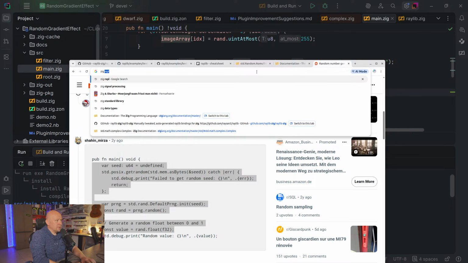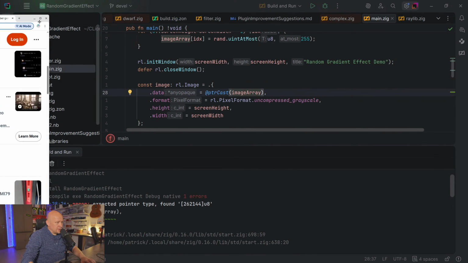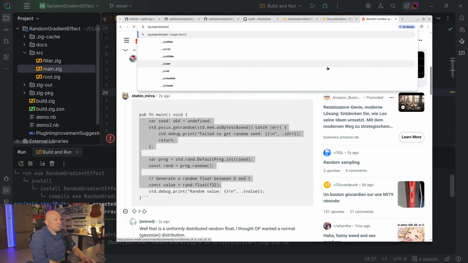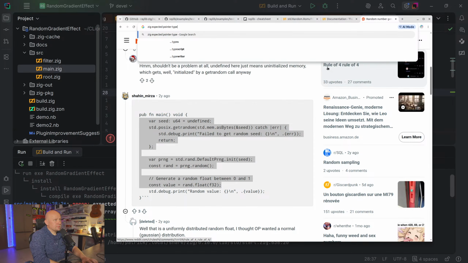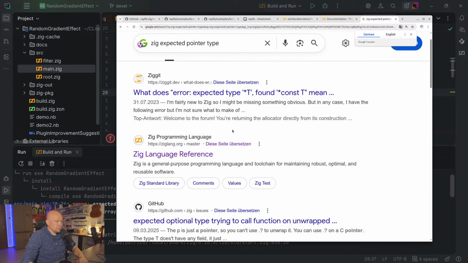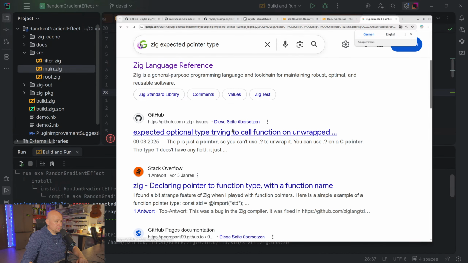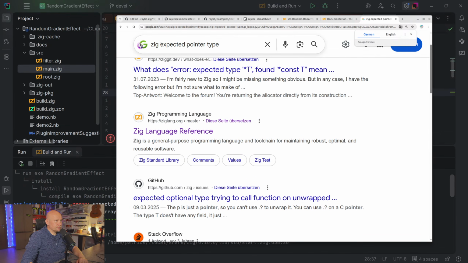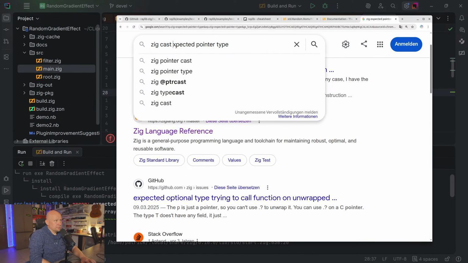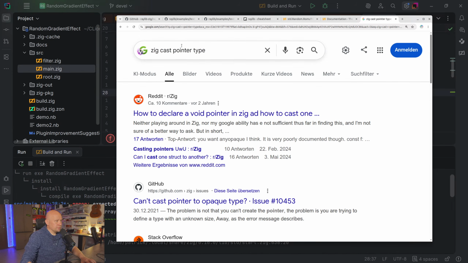Zig. What does it say? Expected pointer type. Cast 1.